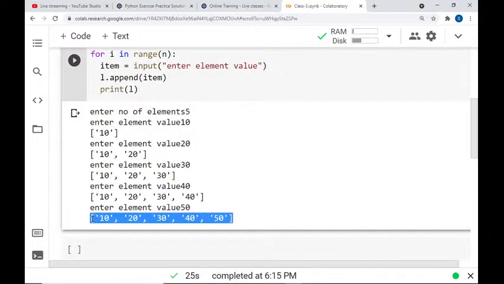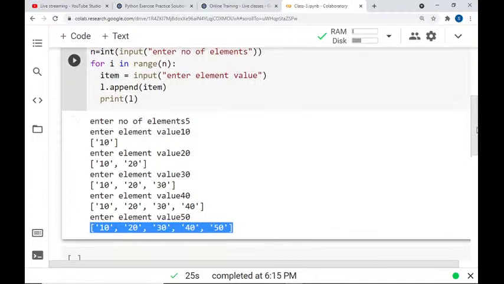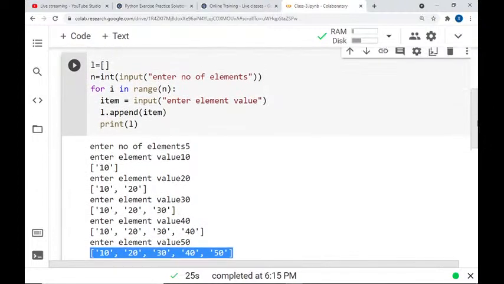And you know, all the values are inside single quotes, because Python takes every input as a string. If you want to convert into an integer, you have to pass it through the int function. So what we are doing here, we have created an empty list and then we have added certain elements.